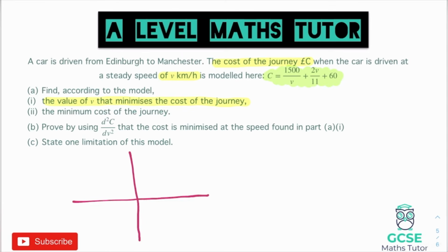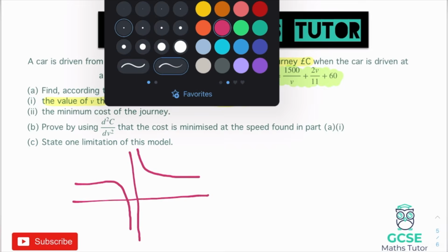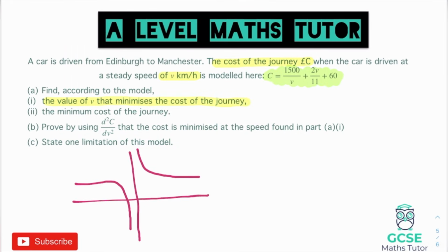Now we have the plus 60 at the end, so it hasn't been raised or translated upwards, so it wouldn't be that close to the x-axis, but if we were to draw a little sketch, it would look something like this. And again, that's moved up 60 on the left. And if we think about where the minimum point is, it's going to be as it approaches 0. So it'd be somewhere down here, and if we were to draw a gradient there, then we would have a gradient of 0. So that's what we're finding, that kind of minimum point there on the reciprocal graph.